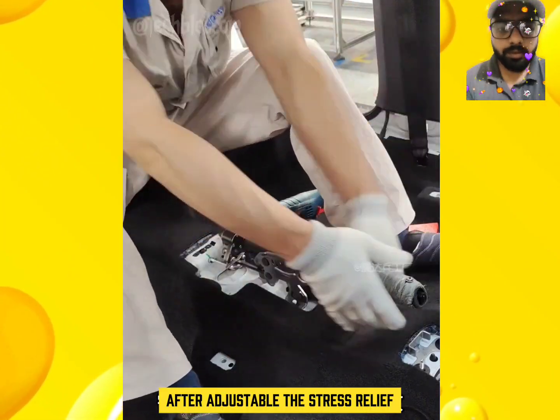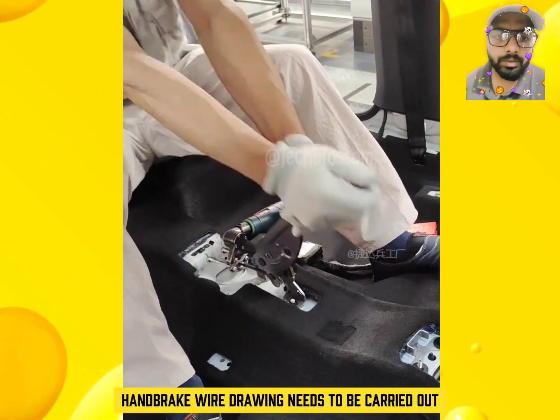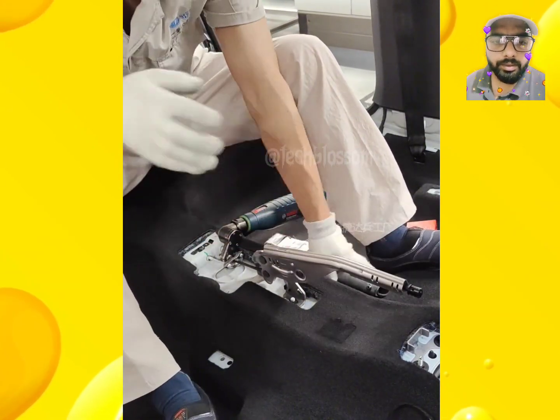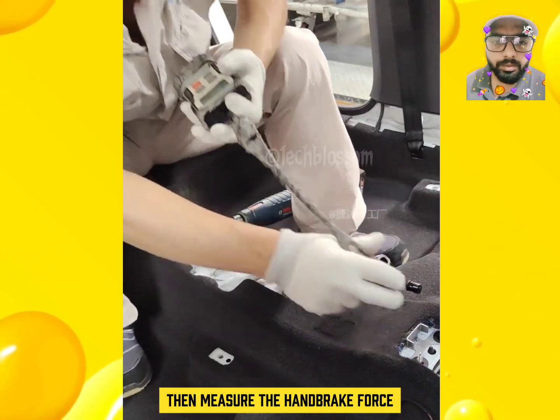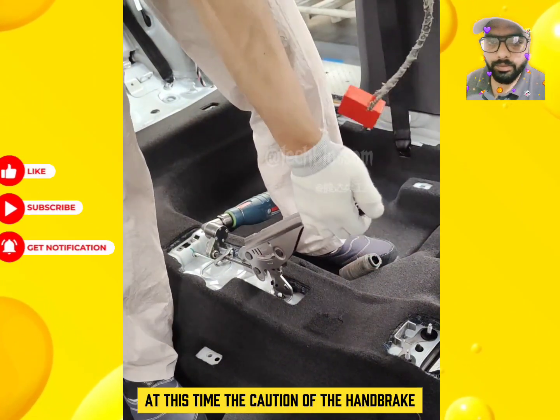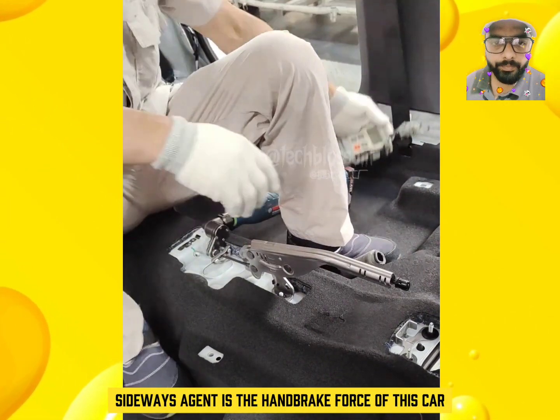After adjustment, the stress relief of the handbrake wire needs to be carried out. Just pull the handbrake hard 4 times. Then measure the handbrake force. The standard of measurement is to pull up 4 clicks. At this time, the reading on the handbrake force gauge is the handbrake force of this car.